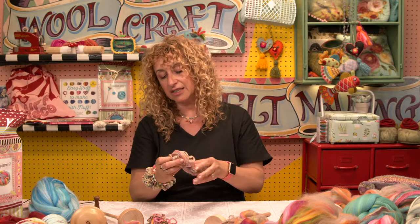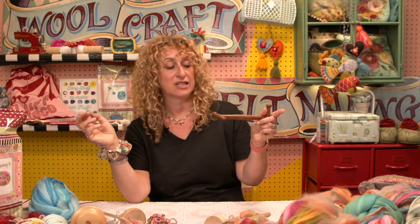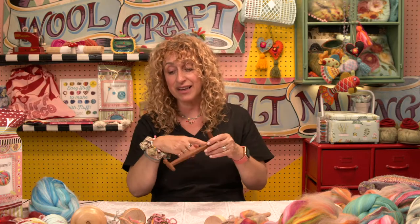Most niddy noddies are much bigger than this. That's how people determine the length of yarn they've spun. They have a 1 yard or a 2 yard niddy noddy, so that when it's wrapped round it and they know how many times it's wrapped round it, they know the length of the yarn they've spun. So clever. Anyway, there we go.